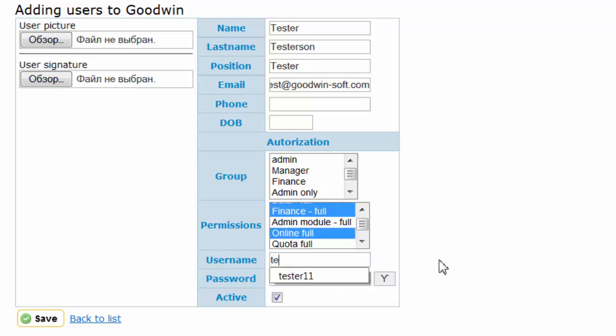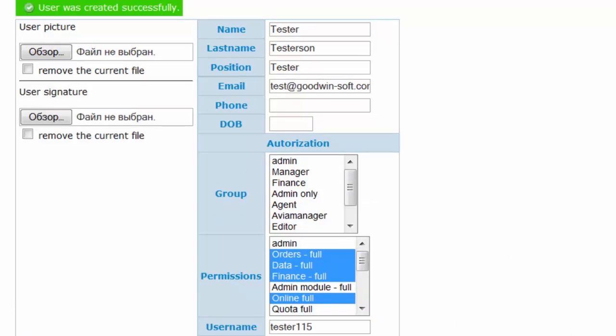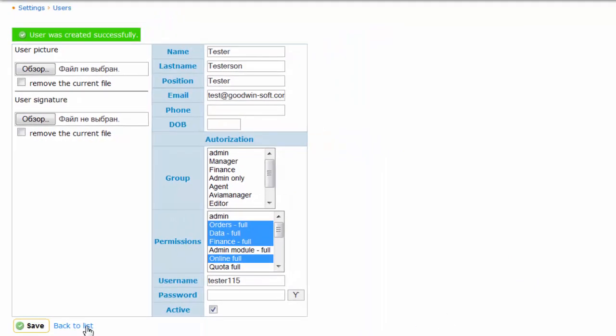Then you must enter a valid username and can generate a password. Then save. You just added a new user to your system. So every manager of your company must be added here.